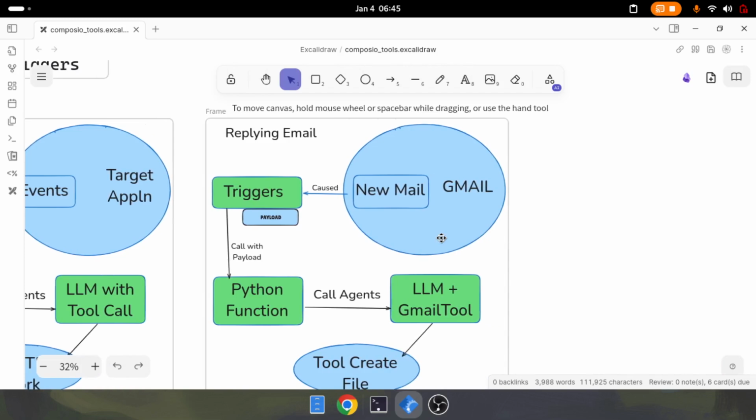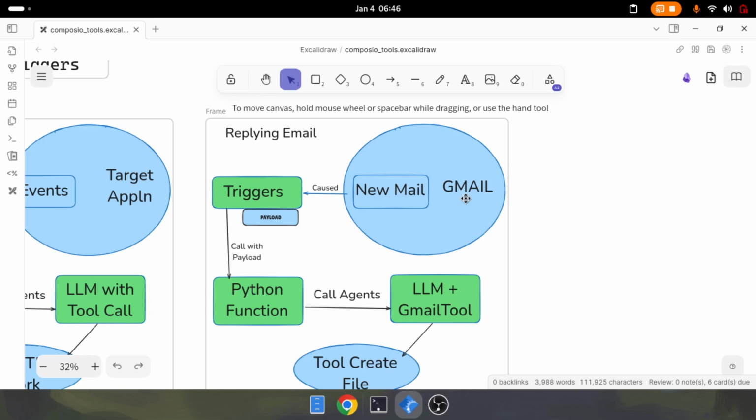In our case, we are going to work with Gmail, and the event is going to be a new mail arriving into your inbox, and that is going to trigger with a payload. The payload is going to be the email details, all of the email details. I'll be showing you that in a couple of minutes.